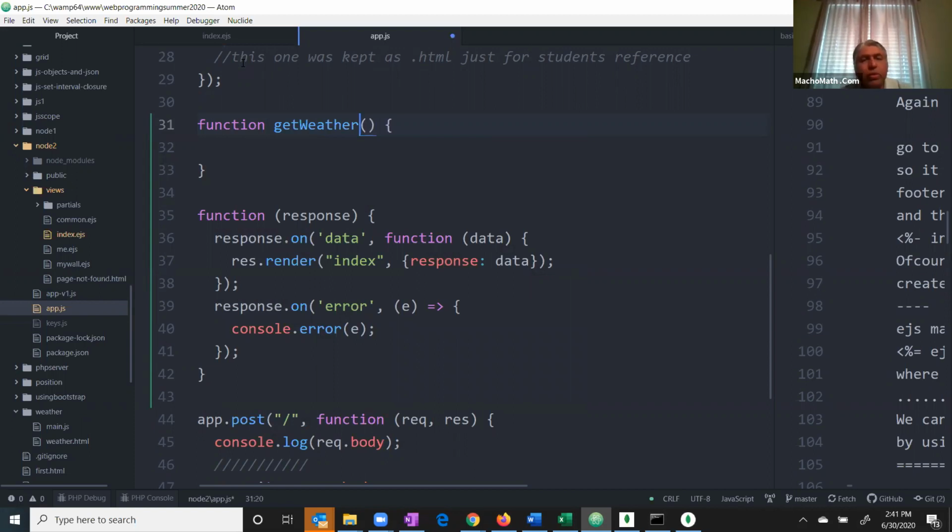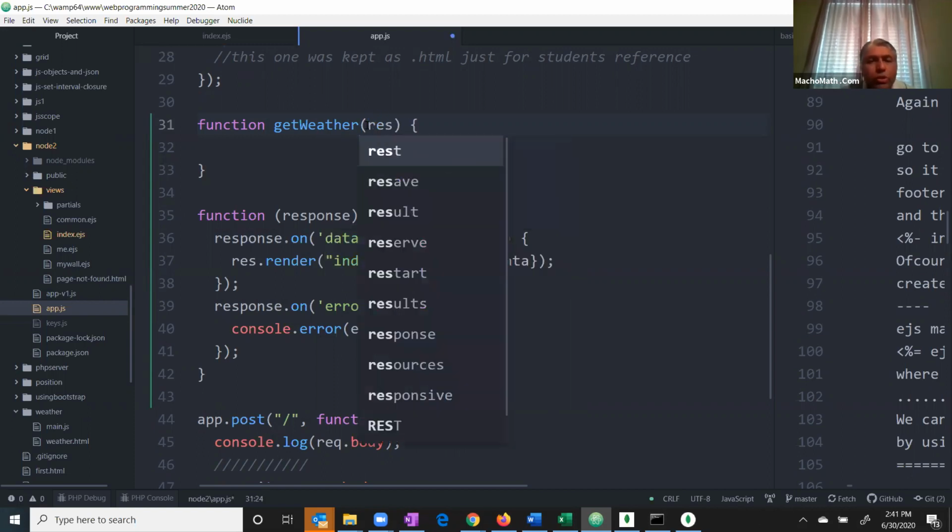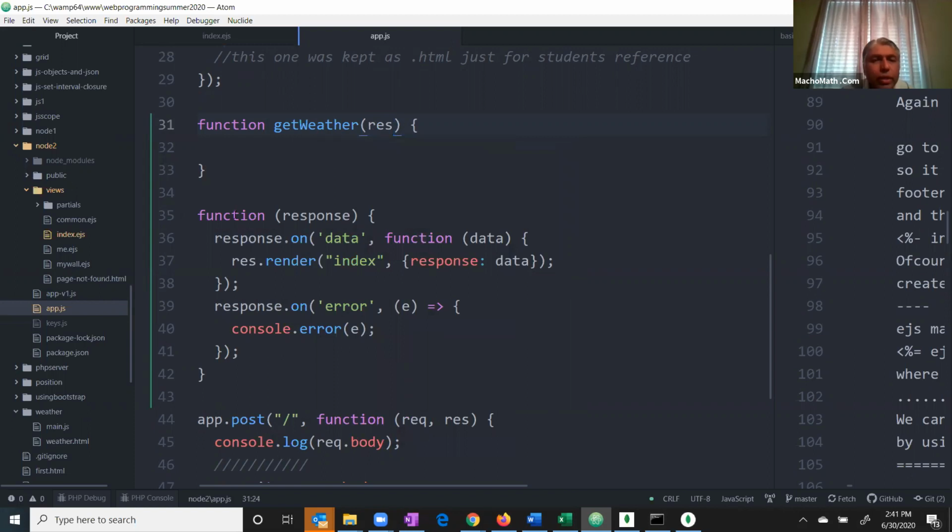Right? So I have named this function get weather, and here I'm sending the response.